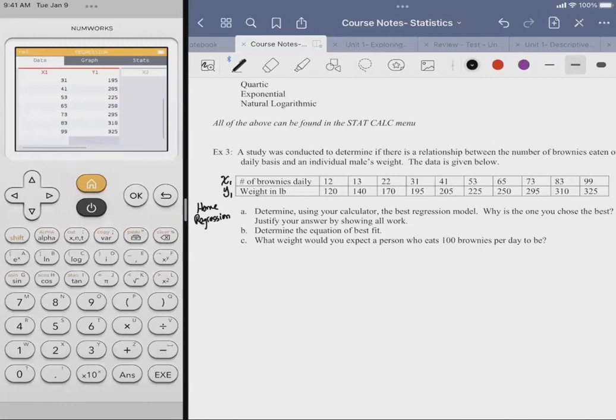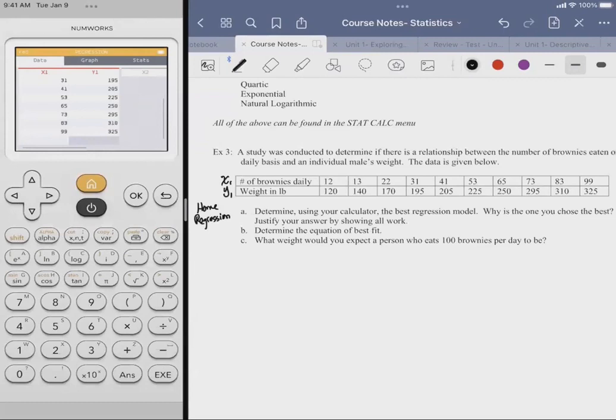So data entry can be troublesome because you actually have to type in the data and double check it. What we've seen so far, with the exception of maybe drawing a graph by hand, most of the time we're living with technology. So everything is going to go right or not right based on whether we know the skills using the technology, but that's a distant second to making sure you type the data into the calculator correctly.